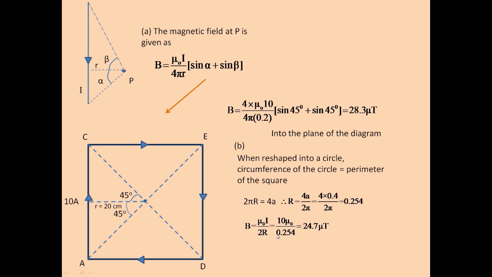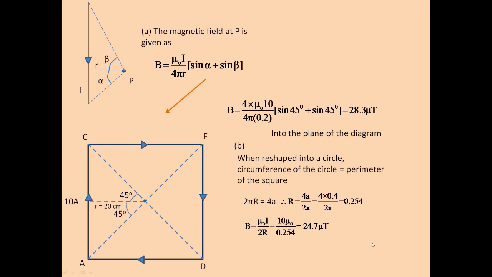Once again, I say there is a correction here, 2r, but what is given here is only r. So you multiply this denominator by 2, then simplify, then this is the correct answer. What is given here is only r, but what you want here is 2r. Please make this correction. Then the final answer will be 24.7 micro Tesla, for which there should be one 2 included. 2 into 0.254, that is equal to 24.7 micro Tesla. Here it is correctly given, there that 2 has been left out, but please include it when you do the calculation. Okay, 24.7 micro Tesla.